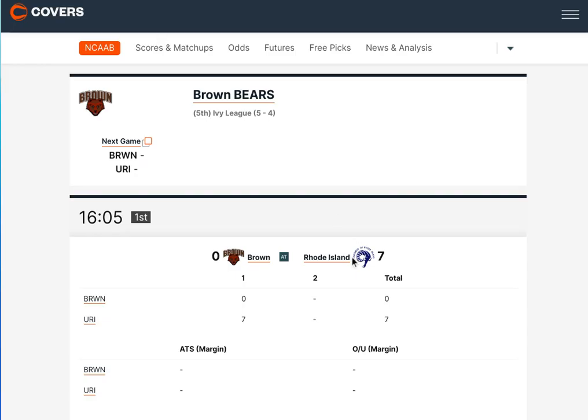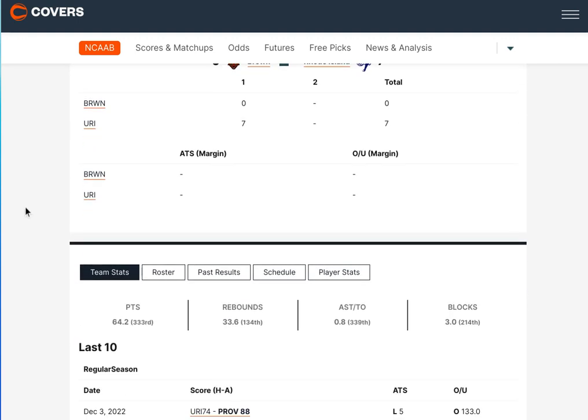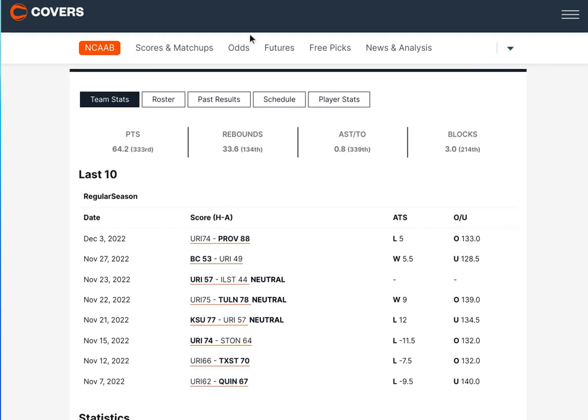So now we need to look at Rhode Island. And automatically we see Rhode Island's only won 2 games. So not in good form. So that's a good thing, because let's say if they were 6-2, that would mean they were obviously in good form. And if we're playing Brown to win, we need to make sure that this team over here is not in good form, or we have enough value, and we did in this case, plus 180, to establish a play.